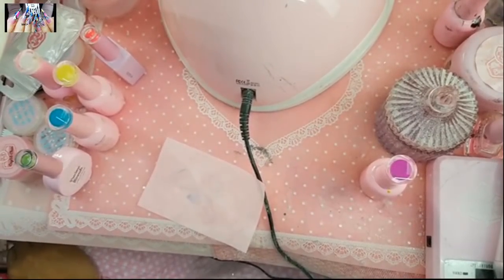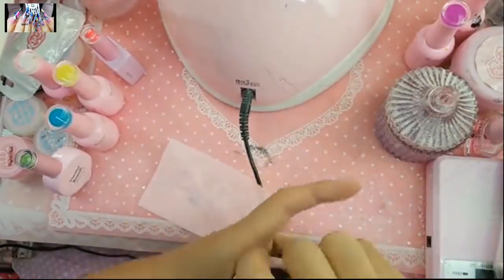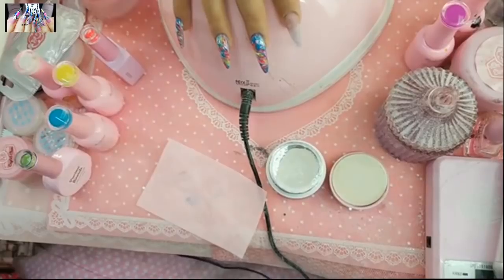Definitely. So now we're gonna go in with gummy gel, and I'm going to bling out one finger. The number one gel in the universe for rhinestone application. I mean, there's nothing better than gummy gel.